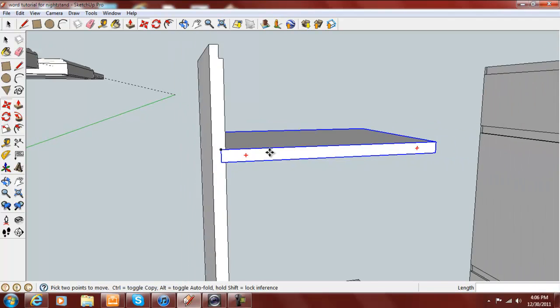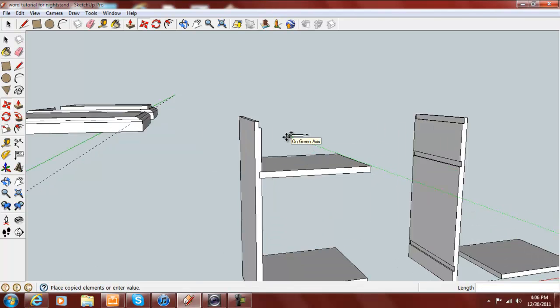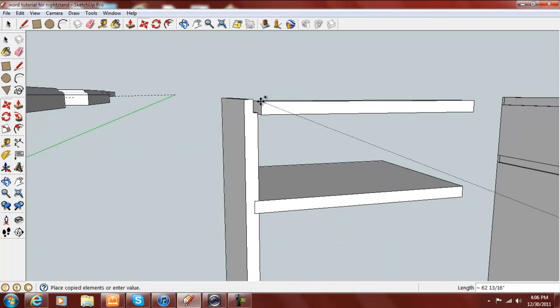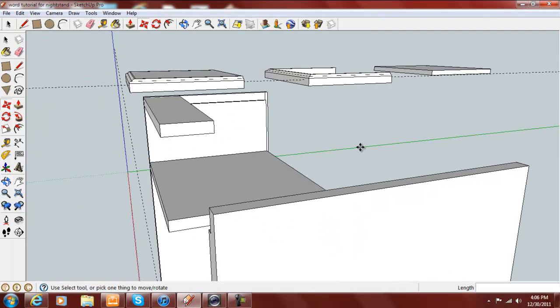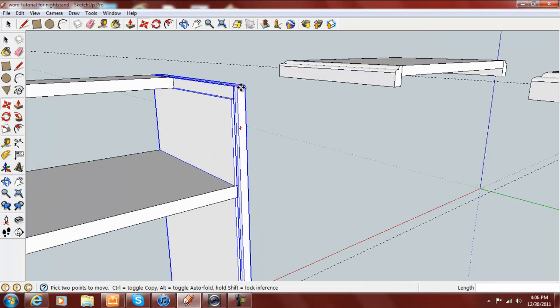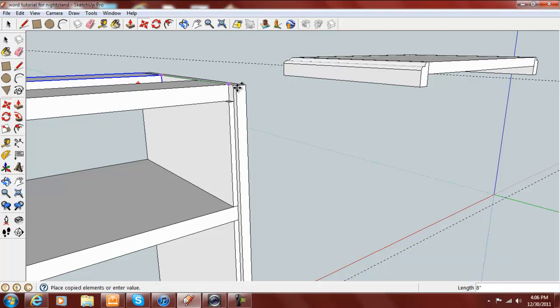Okay. Now grab your stretcher over here, hit escape to get out of the move piece that you were in, and click on this one again, control key or option, and place this one right there. Rotate using your scroll button and make a copy of it, and click and place that right there. Okay?